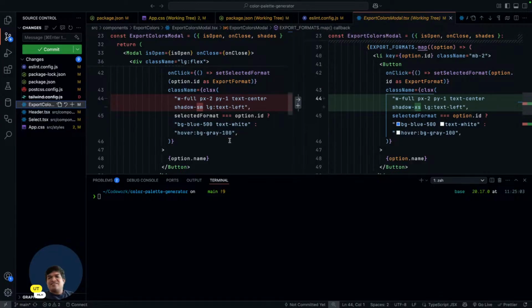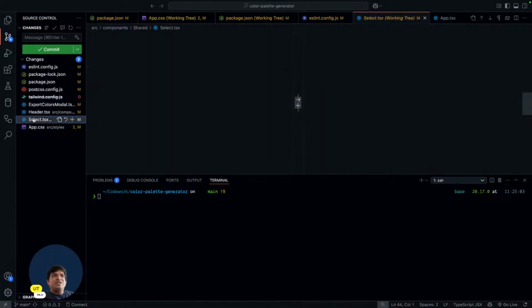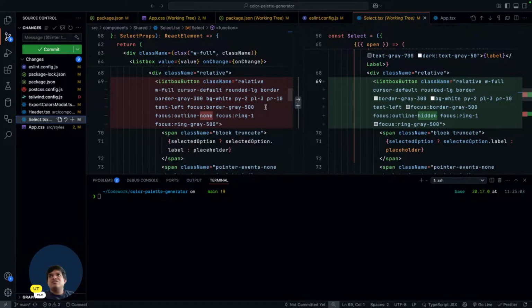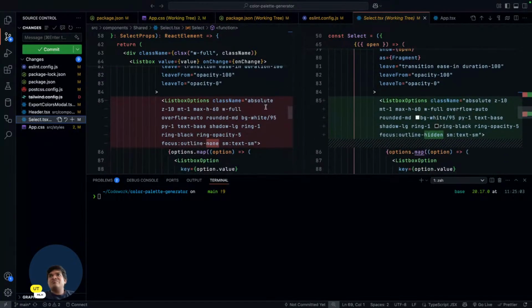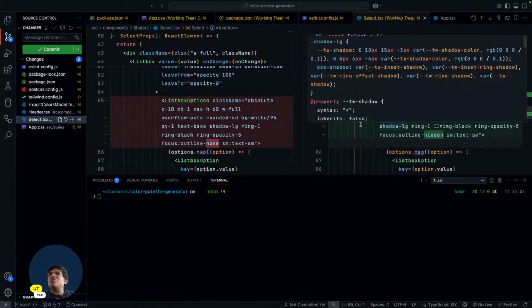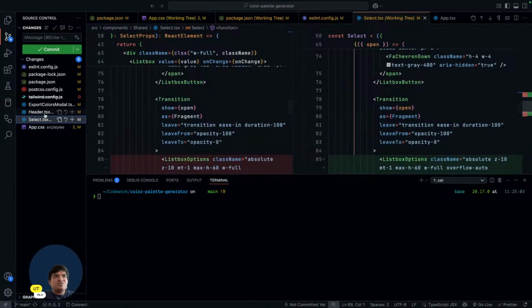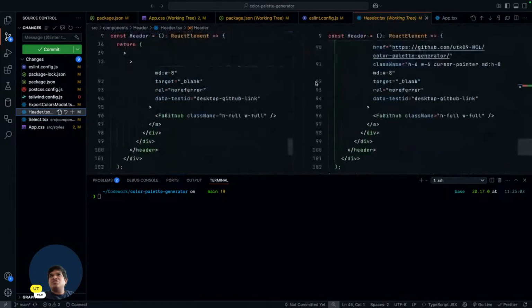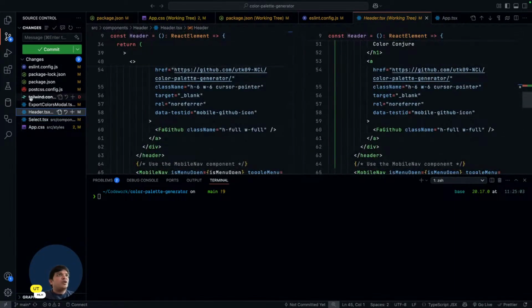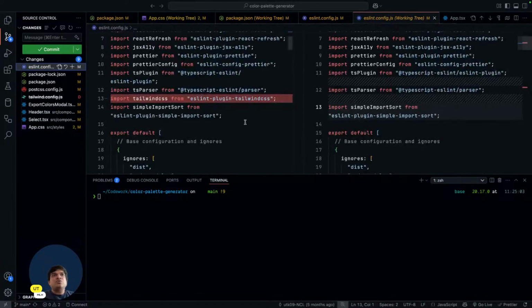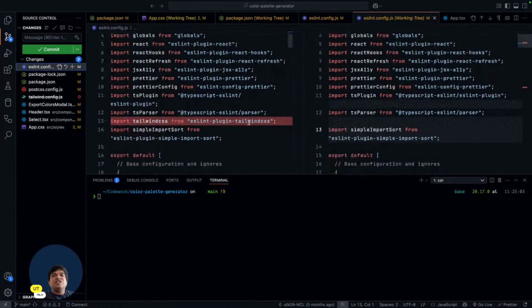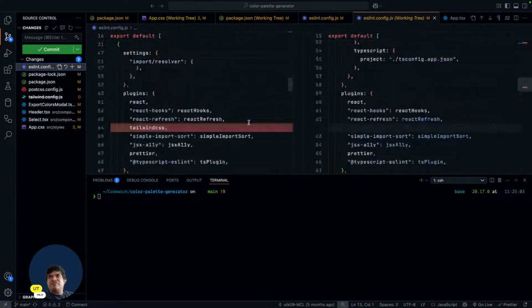From small, it made it XS. Probably changes between what none was and hidden was, and SM was and XS was. Header only has one change, it seems. Okay, this I think is pretty cool. The changes in the ESLint config were done by me, so that is fine, I guess.